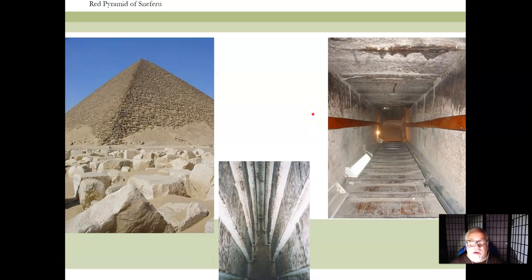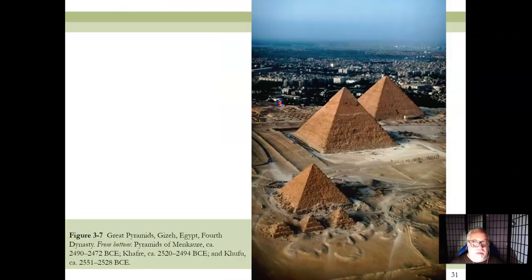If you're a little bit claustrophobic, I tell you don't go inside any of the pyramids. Take pictures and buy the postcards of what it looks like inside. This is really claustrophobic. If you hate being in an elevator, you will not like this. If you don't like bugs, you will not like this. There's all kinds of bugs.